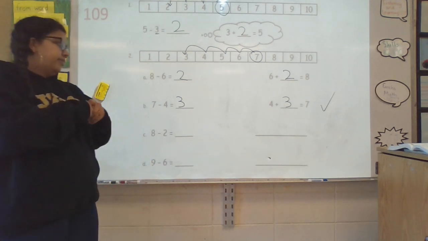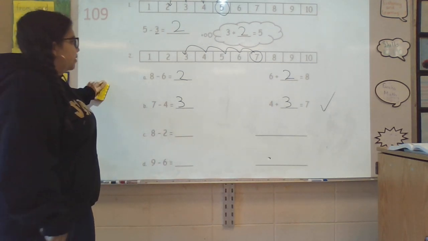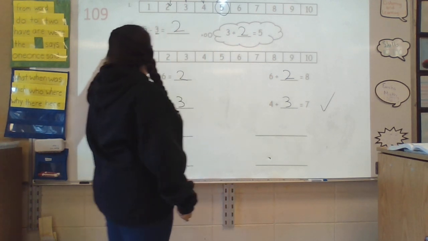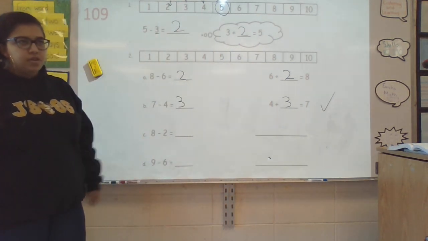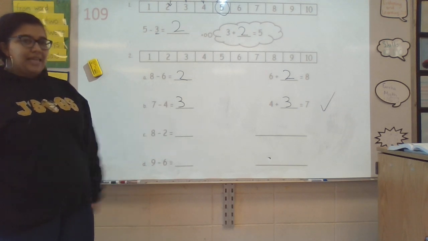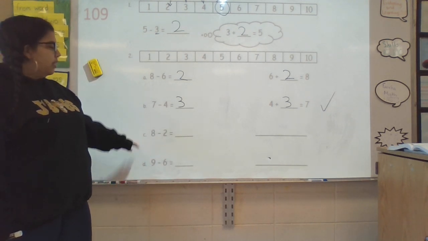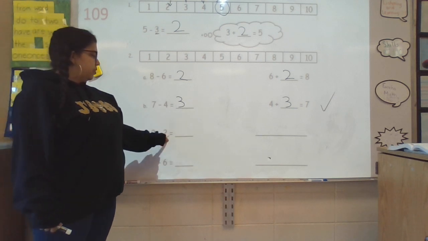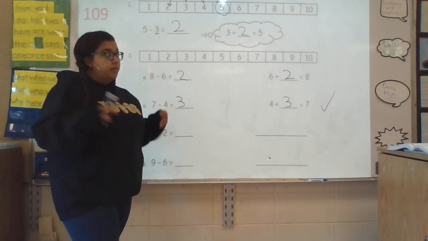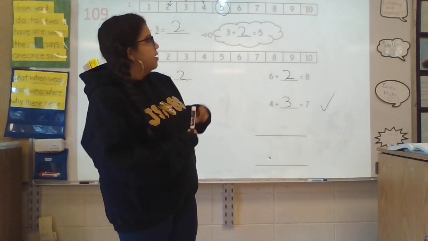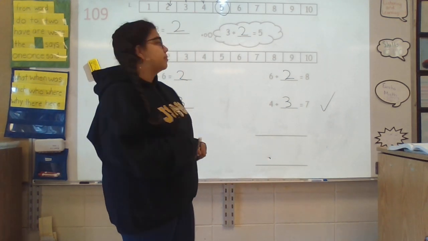Good job. Alright, let's do another one. You're going to keep practicing. You're going to get used to it. It's new. It's newish. See how it's already related to something you know? It's intentional. Alright, this reads 8 minus 2 is equal to... Okay, so that means, and they didn't give it to us this time. This time we have to think it through ourselves, which is good. That's what we're supposed to do, progress.